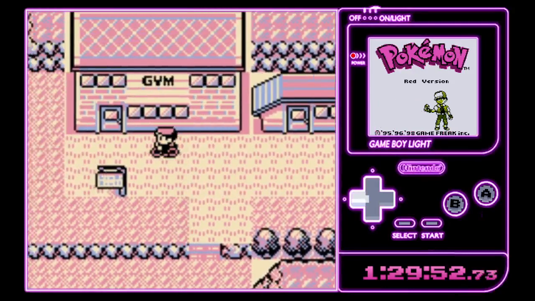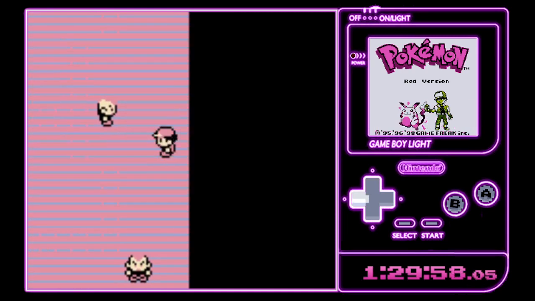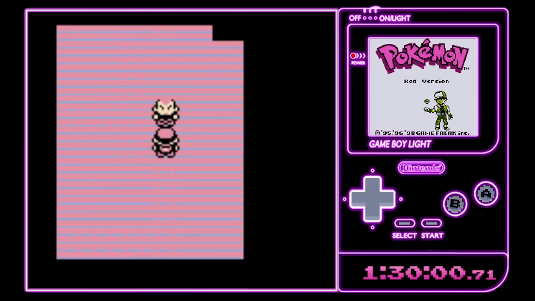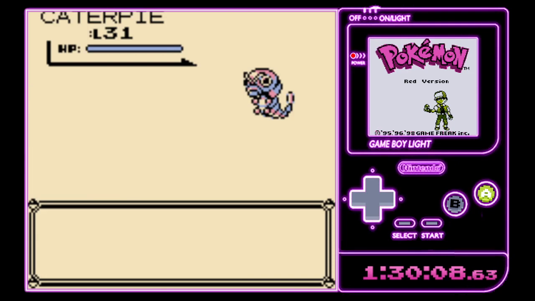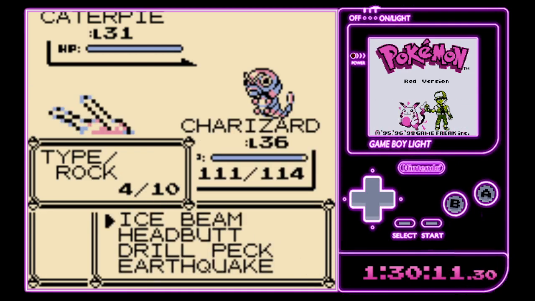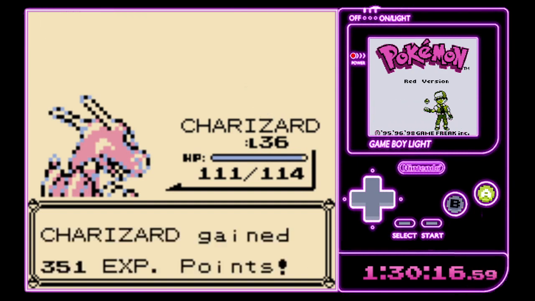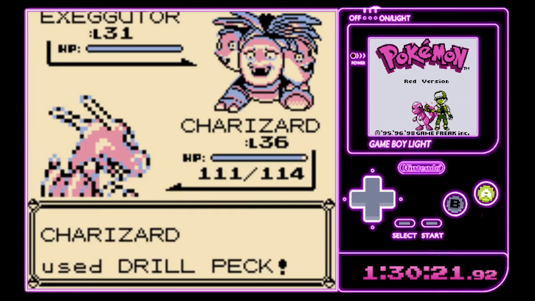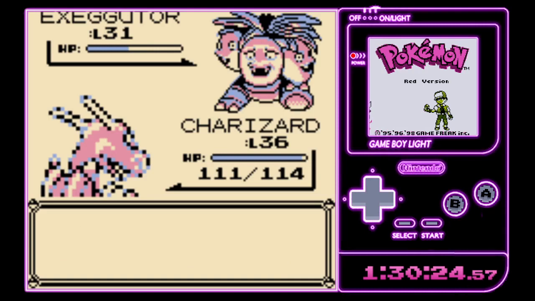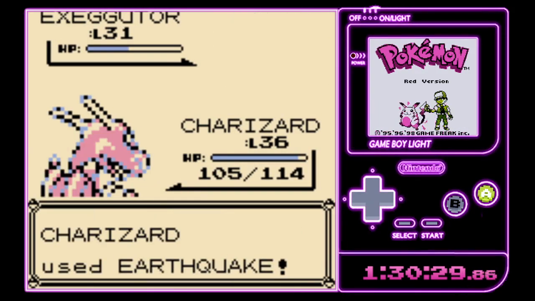To his gym. Because this will give us Surf. And more money too. I would like to have more money. We have Silph Scope. After this we don't ever need to come back here, because we have all the checks here. Be weak to water, please. Or fighting. Okay, I guess you're not gonna be weak to fighting. Okay, it's weak to water.